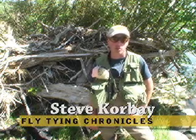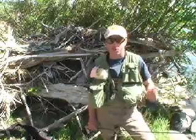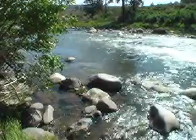The nymph technique we're going to use today is basically something that was developed in the Czech Republic and in Poland. They developed this technique to fish with three flies in moderate to fast water to get the flies down deep real quick. And that's perfect for today's conditions.